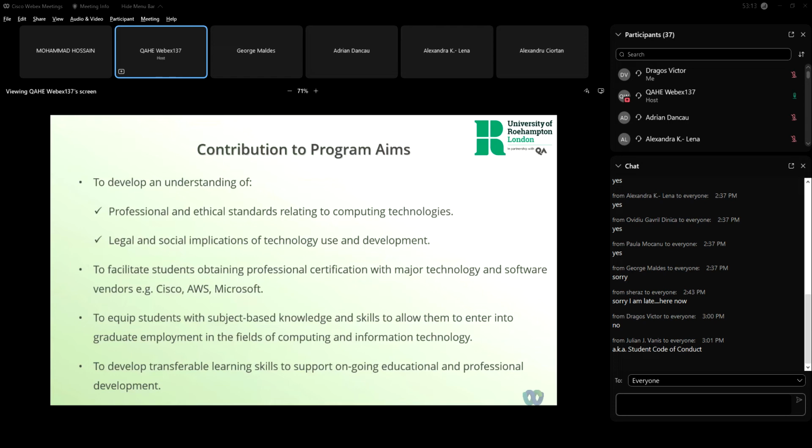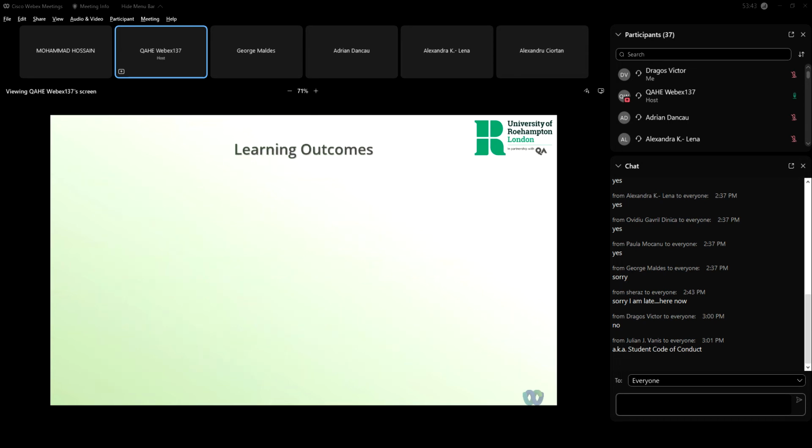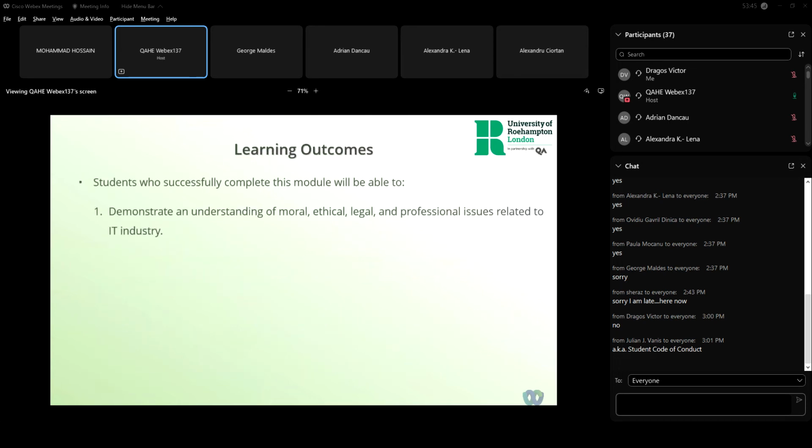So these transferable learning skills are not specific to a particular area, but we can transfer them. If, for example, you are an expert on researching, this is a skill that you can use in any area, right? And ongoing educational professional development to monitor and be part of the progress of a specific field in which you find yourself to be an expert.